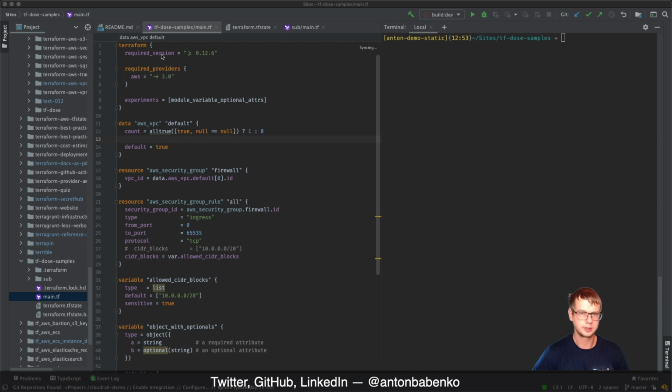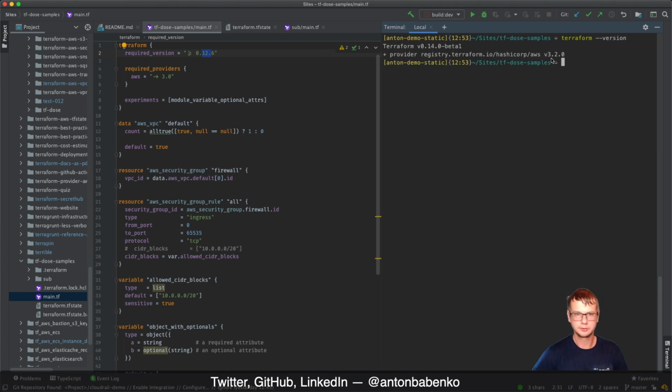Let me show them in action, what it means. First of all, I specify that I want to use Terraform more than 12.6, and I already have installed, using tfenv, 0.14 beta 1, so I'm using that version right now.